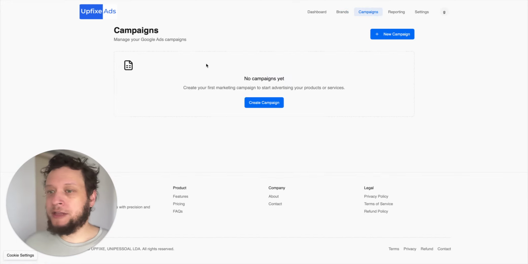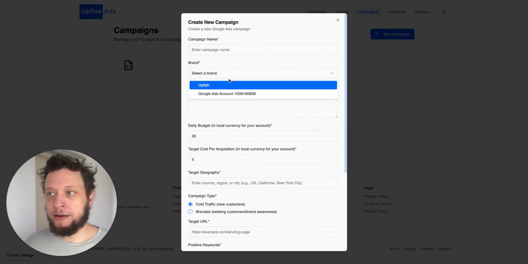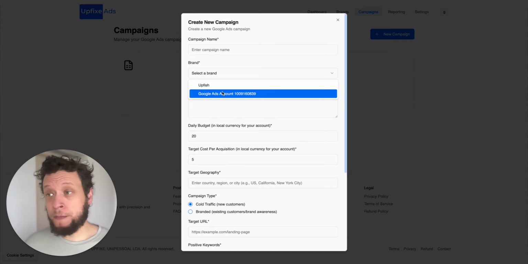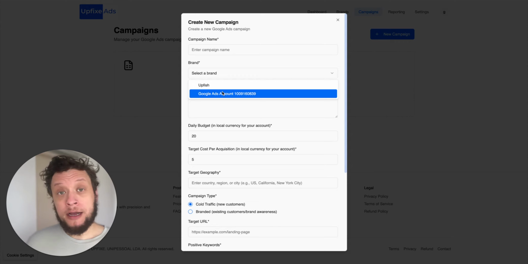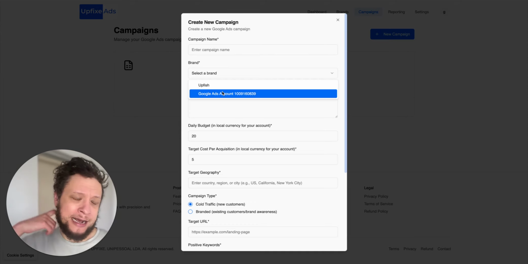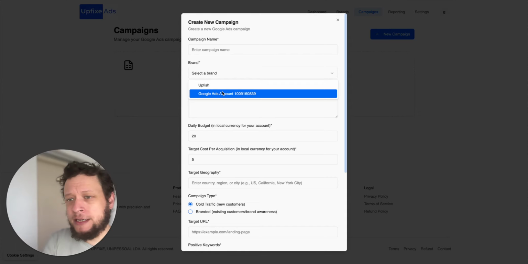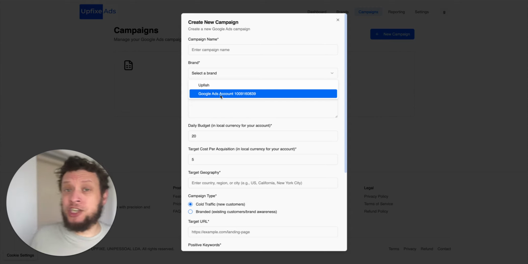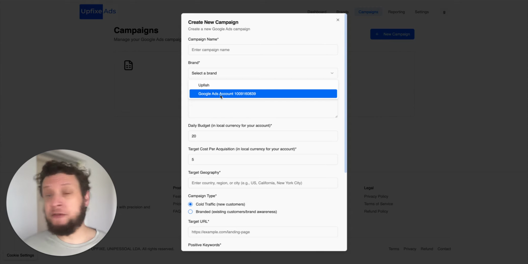So in terms of the campaigns, when I want to launch one, I'll click on Create Campaign, and we see here from the drop down, I only have two options for brands I can use. Upfish, the manually created one, and Google Ads, the one I imported. So the reason that this is a drop down is because you might create brands that you don't finish setting up. So you import like 20 accounts from Google Ads, and then 5 of them you complete and the other 15 are waiting. You can't create ads for those 15 which haven't been set up because there is no custom AI set up for that brand. So in effect, all you're getting is generic rubbish. And what's the point? If you're just looking for generic rubbish, just go straight into GPT or whatever. Point here is you can only select brands that have actually been fully created.